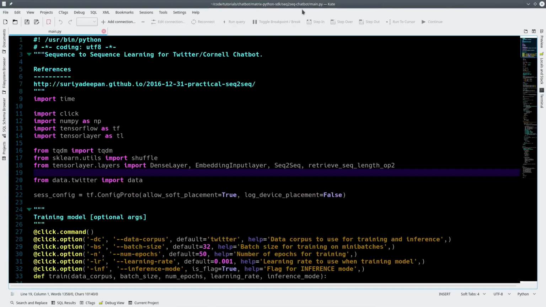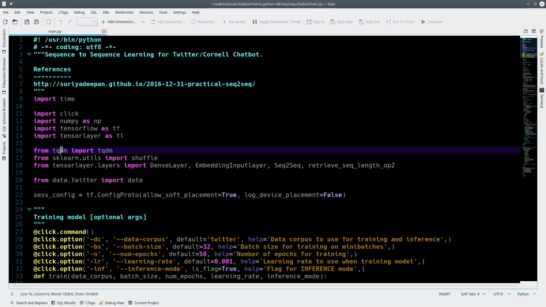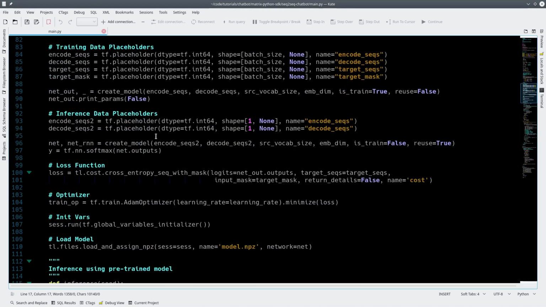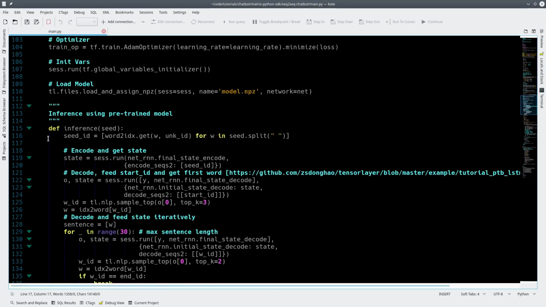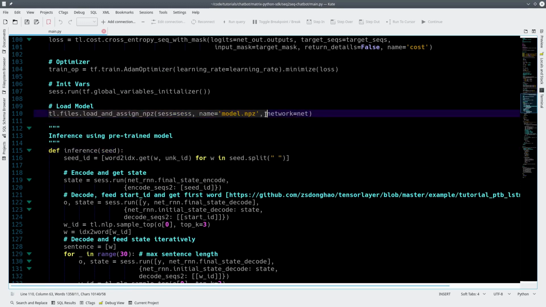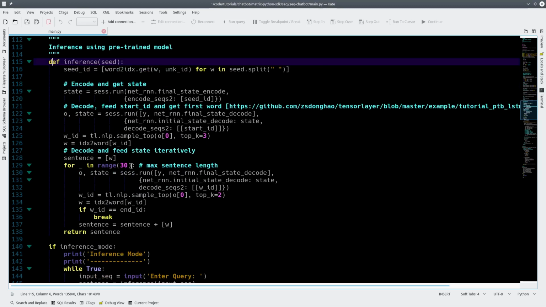So this is the Sequence2Seq chatbot main.py. This comes with TQDM and other imports. We actually don't need most of this, since most of it is for training. The section we're interested in is "if not inference" and then inference. Here's where it loads model.npz. This just needs to be in the same folder as the chat client, and the inference stuff starts here.